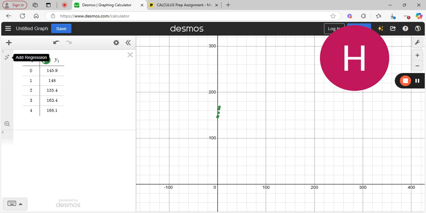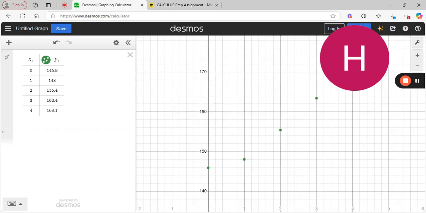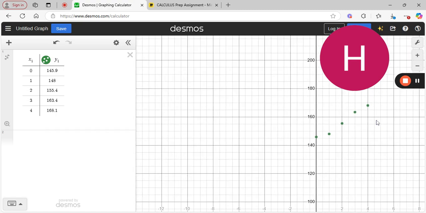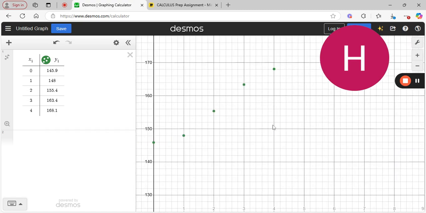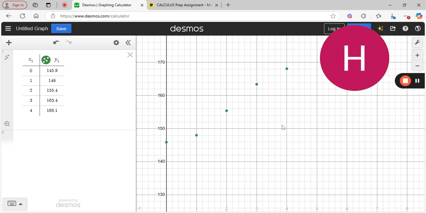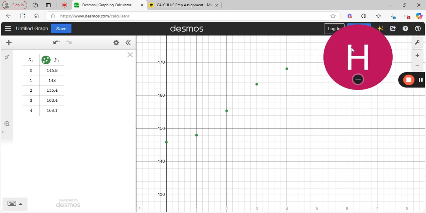It already kind of anticipates that I'm going to need a regression, which is cool. We're going to zoom fit. So this is zooming things in. Sorry, my H circle is kind of in the way. It's going to frame this in a way that the data is visible very clearly. There wouldn't be this circular bubble thing in the way for you. It frames the data and zooms into the appropriate area to try to capture all the data, but not zoom out too far to where you're just getting a bunch of unnecessary space.